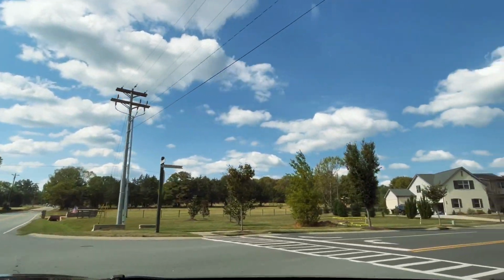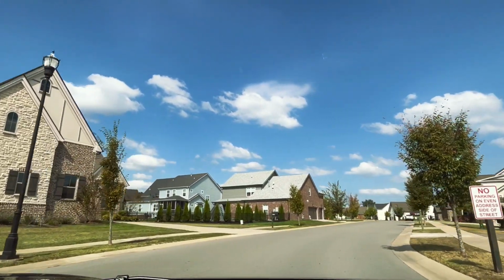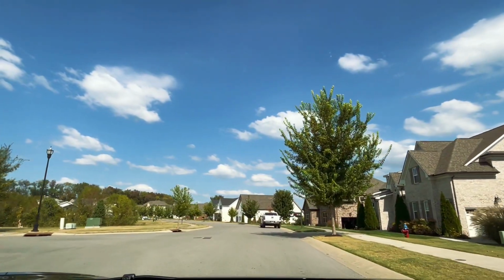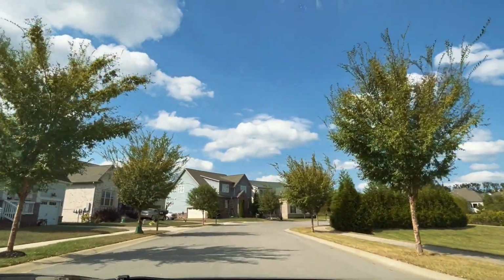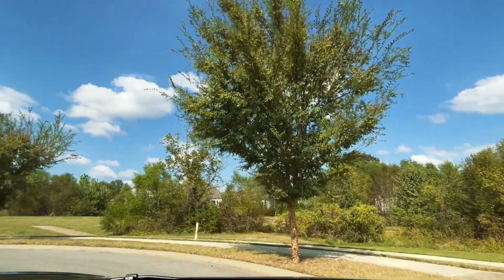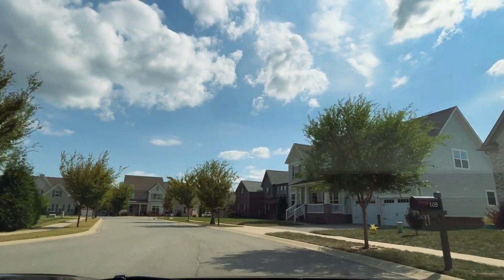All right, here we are on the main entrance on Clovercroft Road. And this is Falling Water Road. Make a left onto Carrick Court. It's just a small little cul-de-sac street, but you can see some of the sidewalks and paths that wrap around. Got some benches back there. The houses in this part of the neighborhood are going to get a little bit bigger. Still have mostly 2-car garages.